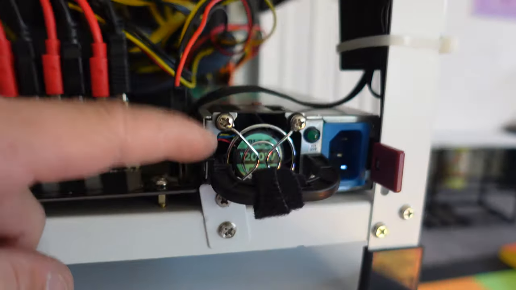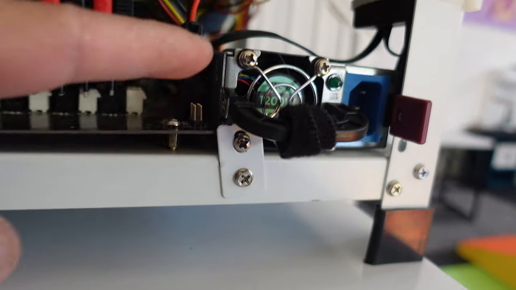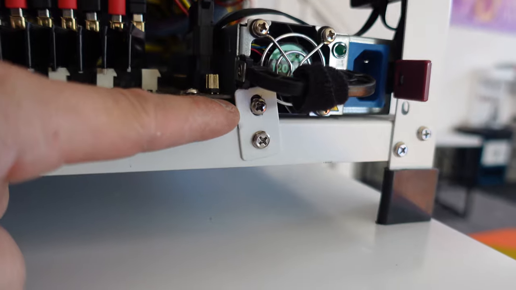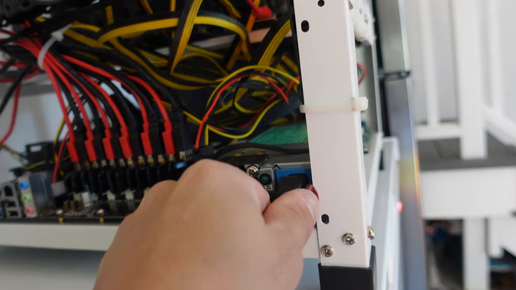Quick little trick with this server PSU, by the way: this screw, if you take out the bottom corner, as you can see, it's got 4 screws in the fan right there. Take out the bottom corner, you can mount it right to this frame. And that's another thing I love about these AAA waves.